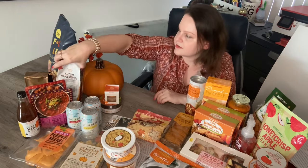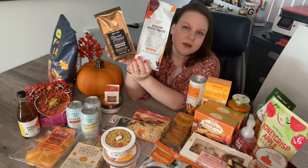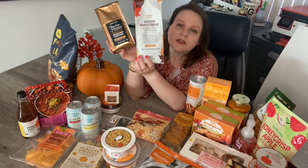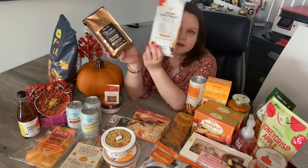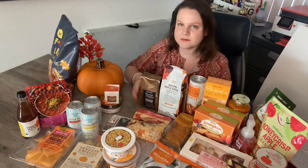Last but not least, closing with coffee. I'm very fond of the autumn maple coffee — I was bummed they didn't have the K-cups because I use ground for home and K-cups for work. They didn't have the K-cups yet, but I got the ground and I'm very fond of it. There was also something new: chocolate hazelnut, one of their seasonal flavors — brand new, never seen it before. It's a light roast. I'm a coffee lover so I give every coffee a try, and I'm sure it'll be delicious.